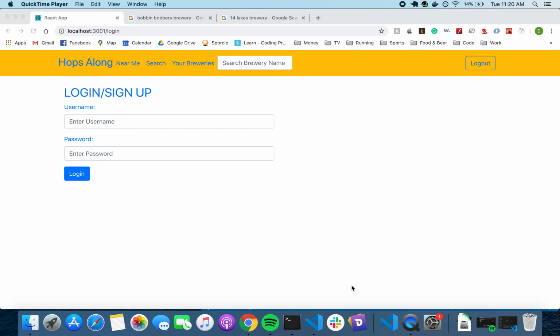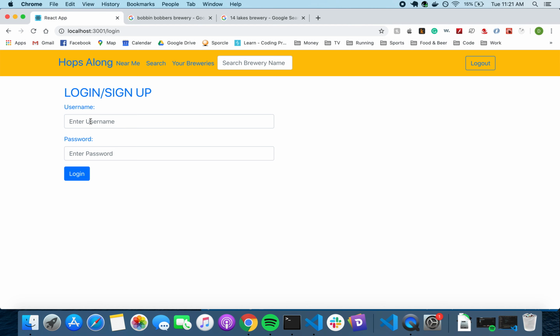This is my capstone project I created during a 15-week boot camp at Flatiron School for software engineering. In order to make this app, I utilized a Rails backend with a React frontend and Bootstrap for the CSS. And this is my login page.